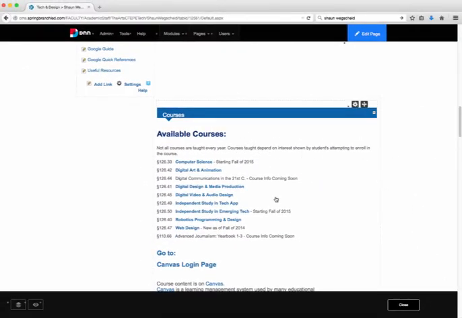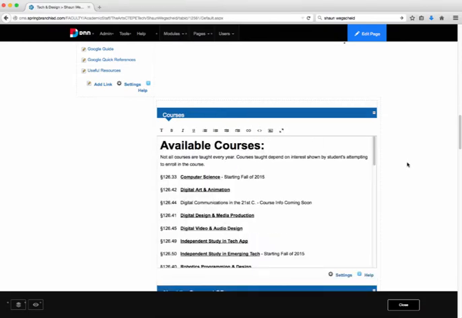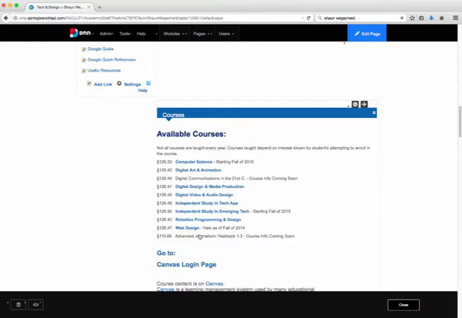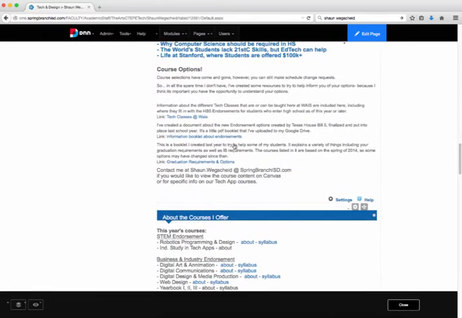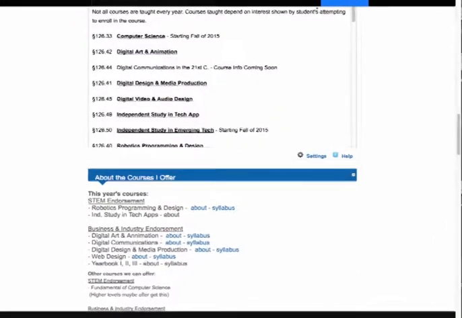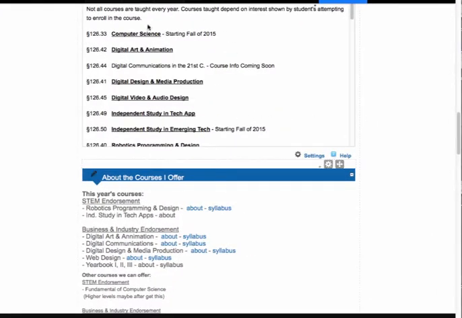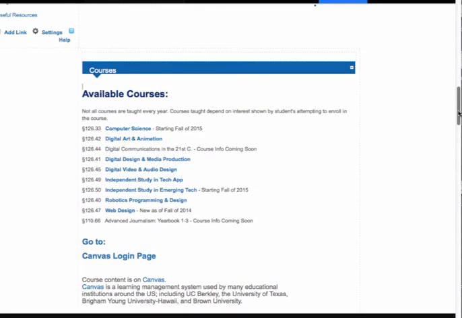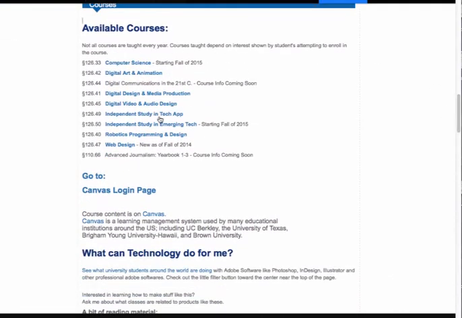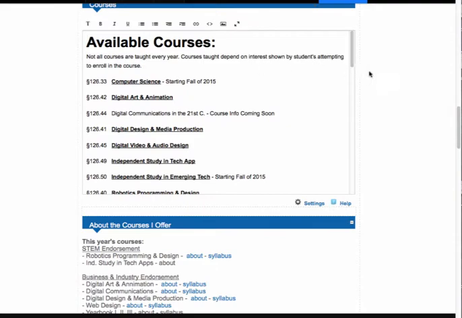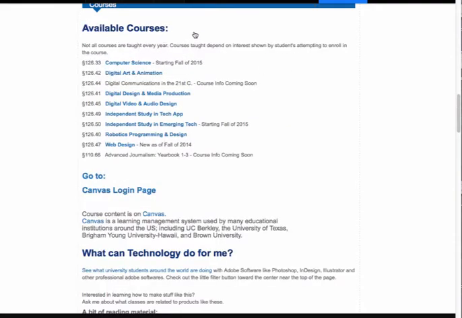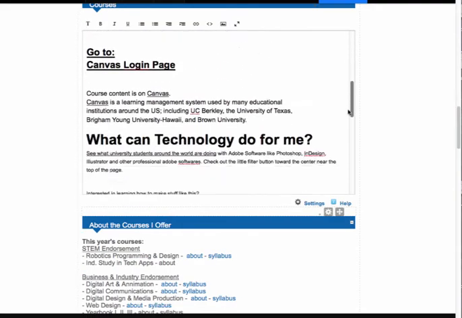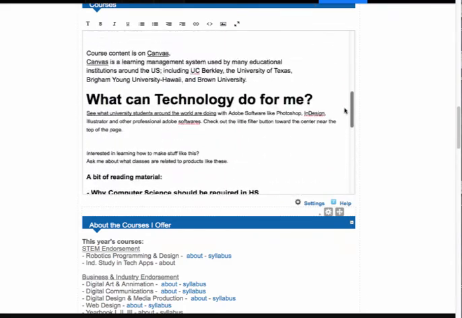So if I want to edit, I can click on the content and it will go into edit mode. Now, a little strange, if your box has lots of content in it, like if I scroll down here and I want to edit something down here and I click, it's not going to have a box the same size as my content. It makes a smaller box where I can edit. If you try to scroll up, it goes out of edit mode. So just click at the top of the box you want to edit, and then you can scroll down here to which part you want to modify.